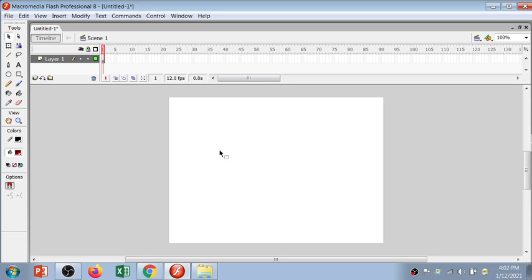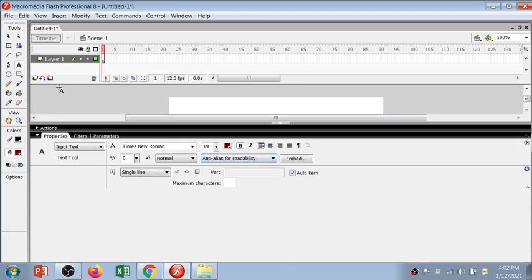So now with this we'll do one frame by frame motion. Let's say in that I'm going to use the text tool, so I'll show you the text tool and all.